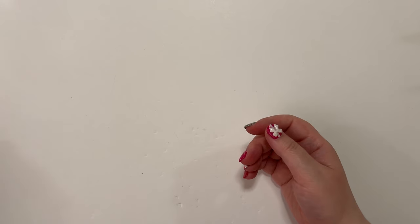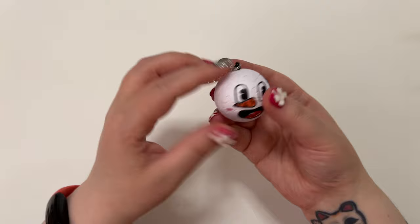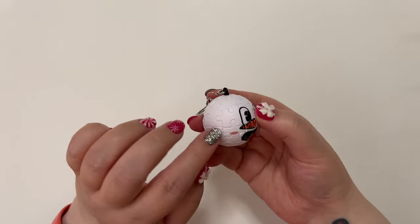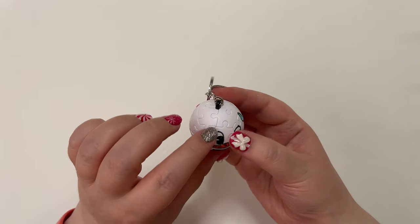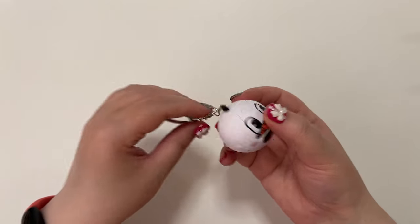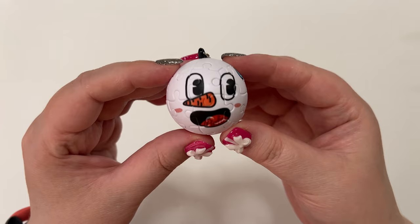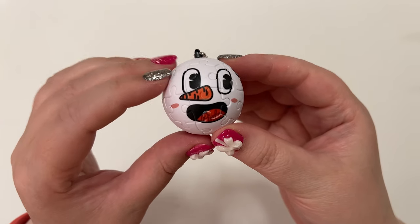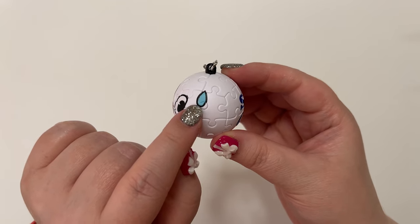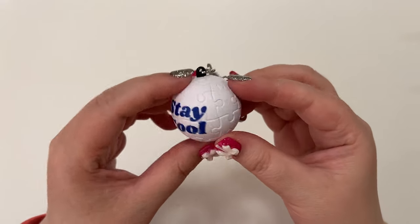And speaking of cool, we have another, we have a Stay Cool little round keyring here. So again, it came with the nice keychain and yeah, you just built these curved little plastic pieces around the little bit at the top that connects to the chain. So this one's got this fun snowman face with his little carrot nose, and it looks like he's melting maybe, and it just says stay cool.